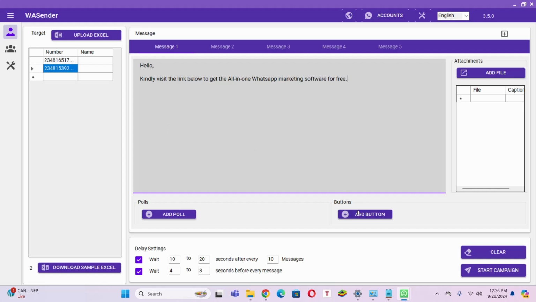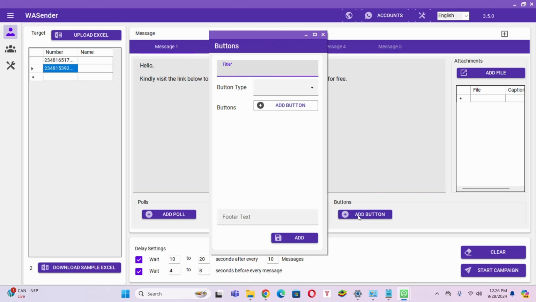To make your messages more interactive, you can add buttons. Just click Add Button, enter a title, select the button type, and click Add Button.